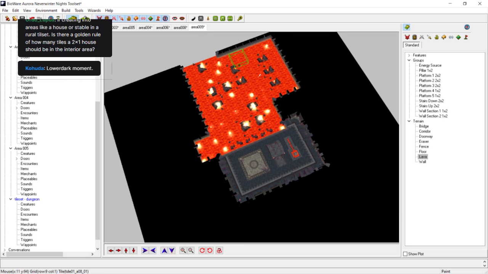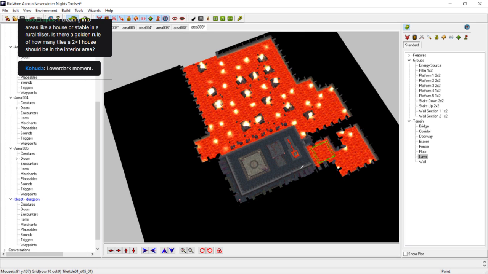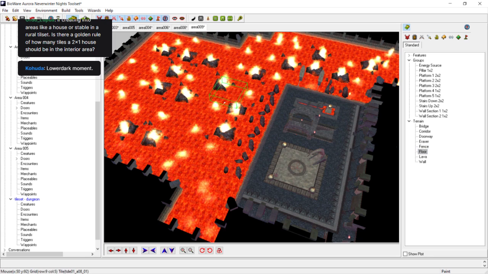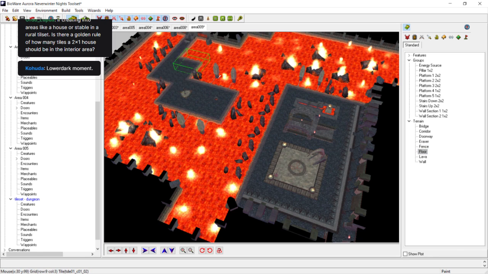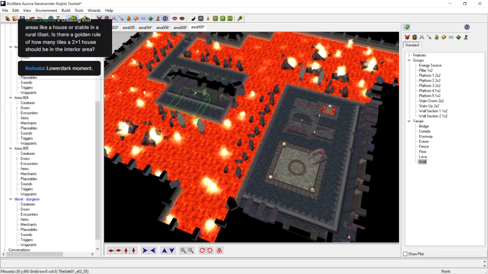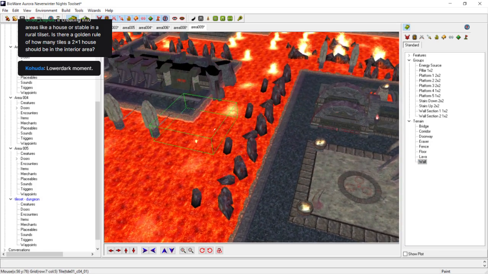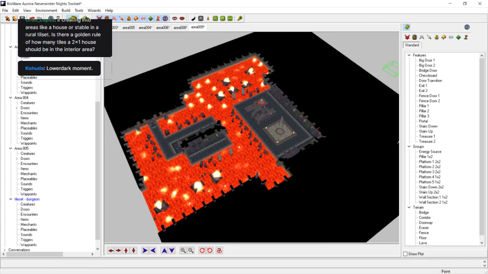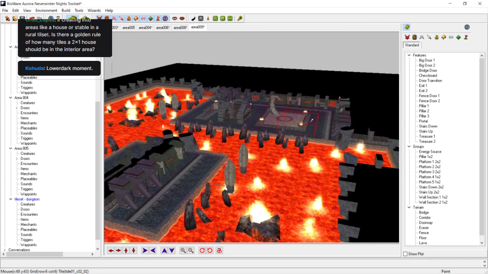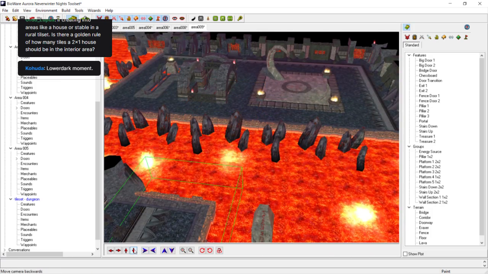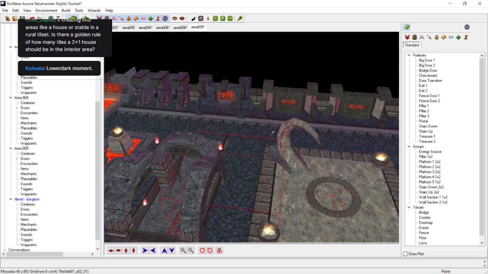You could create an area that's entire lava and then put some floor down in the middle of it and then put some wall in the middle of the floor and then use it to create what looks like a building in the middle of a lava lake. But for the most part, it's just so limiting for a game that should have a lot of options in that regard.